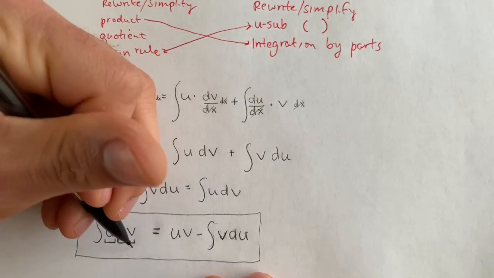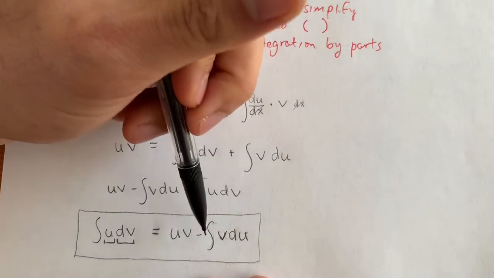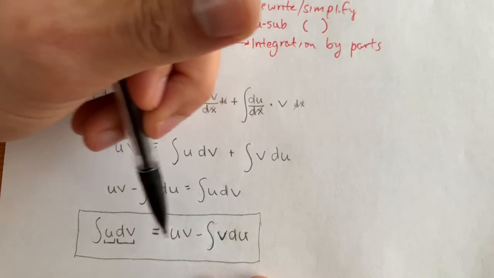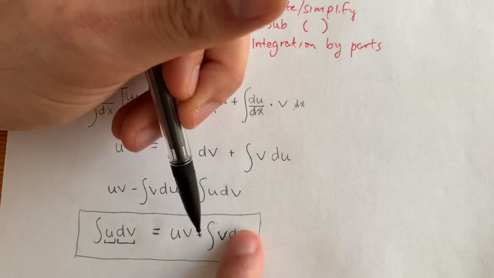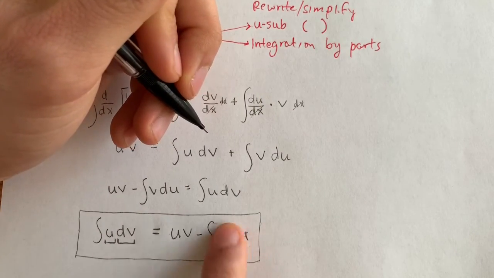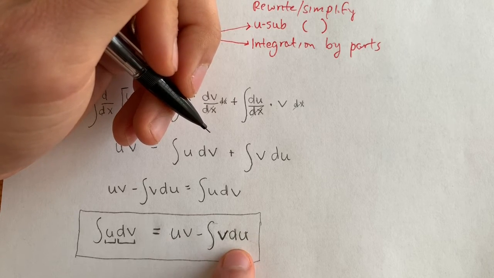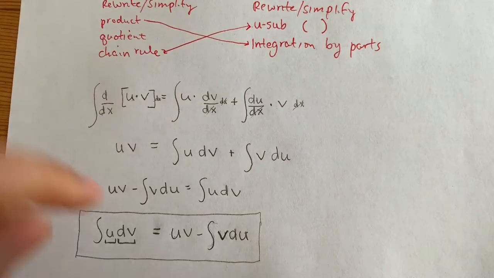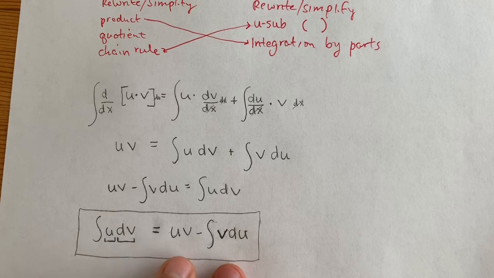So for example, this integral on the left, I cannot integrate that. Maybe by changing it to this equivalent integral, it's slightly different. Now it's v du. Maybe that version of the integral is able to be done and is much easier to work with. So it looks like it's getting more complicated over here, but we'll see with the numbers and functions plugged in, it actually produces something easier to work with.